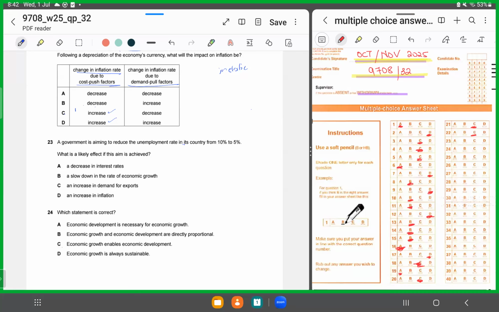People would have more power. But then what about inflation? As unemployment decreases from 10 to 5%, aggregate demand would increase, right? So labor is also going to get scarce and wage pressure would increase. So this satisfies the Phillips curve. So inflation would increase. So for 23, we'll shade in D.